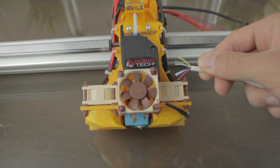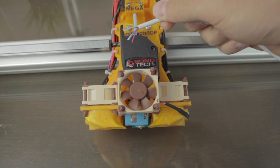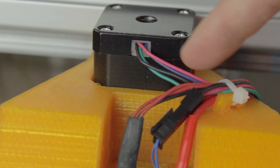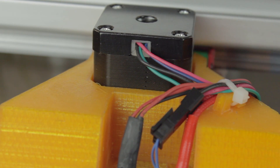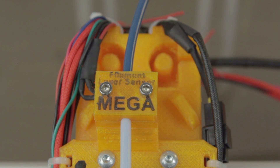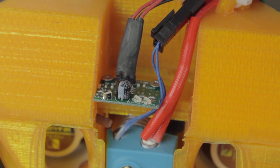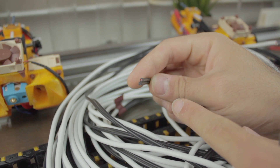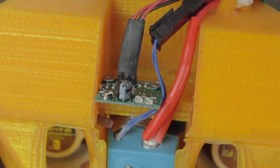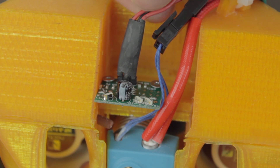With one of the six-wire cables I'll power the three Noctua fans, using two wires each. With the second six-wire cable we'll power the nozzle temperature sensor (two wires) and the stepper motor for the extruder (four wires), making a total of six. With the four-wire cable I'll power the laser filament sensor, using only three of the four wires. Finally, the two cables from the heater cartridge will be attached to a two-wire cable with a bigger section. For the left extruder the wiring will be just the same, but we'll add an extra four-wire cable to power the infrared probe, with one extra wire that we won't use for now.